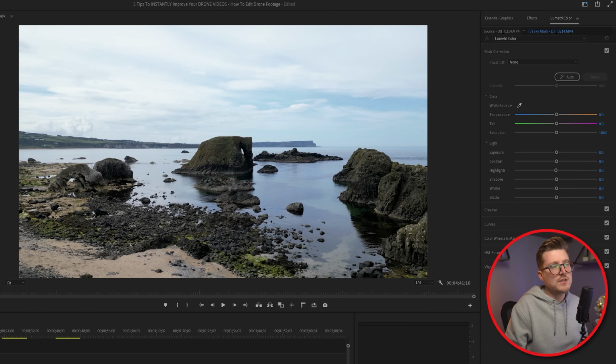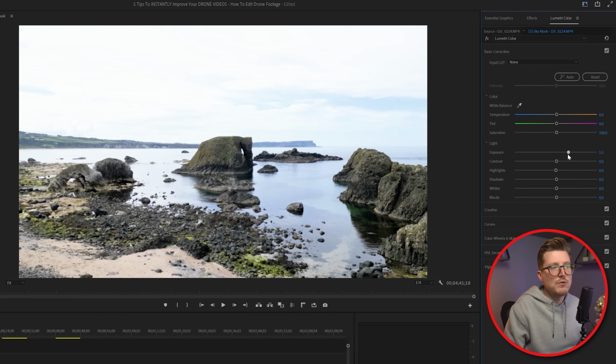So looking at this first clip of Elephant Rock, because it looks like an elephant, you can see that the foreground is a little bit too dark. So what I'm going to do is bring up that exposure until I get it to a level I'm happy with. You can see now at this exposure level, you can see a lot more detail of Elephant Rock.